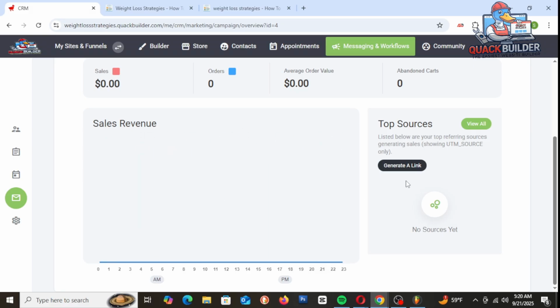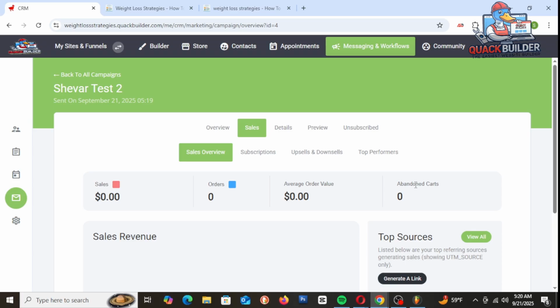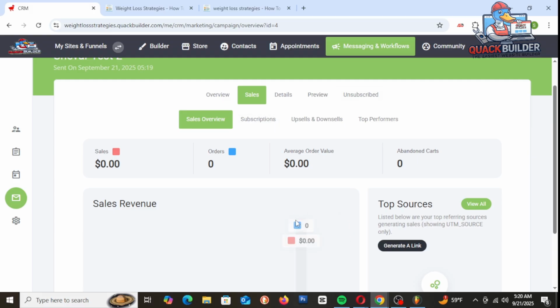You will see the sales here. That's so awesome, Quack Builder right now. You can see the details preview, you can do all that right there. So no need to go to the store again to check who purchased from your email, because it's right here tracking it for you.